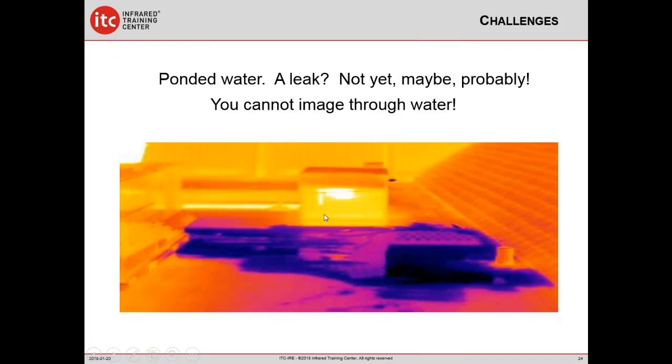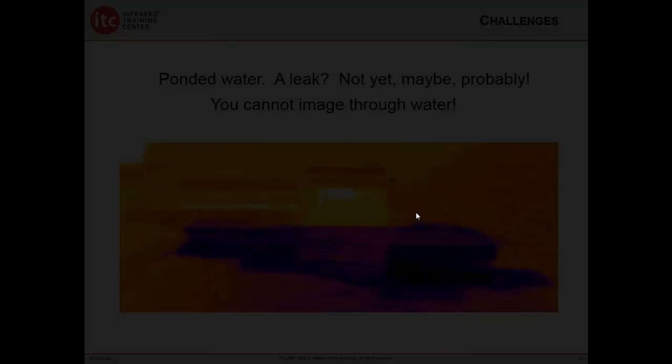Ponded water, is there a leak? Well, not yet, but a good probability. Remember, you can't image through standing water or condensation that's on the roof. Here's a good image of some ponding water. Of course, the ponding water looks blue in nature, and what this ponding water is reflecting is the sky. So it's really important that there's no moisture on the roof, condensation on the roof. As you've seen in the earlier images, you can see the raindrops. The cameras are sensitive to pick up the difference between moisture and the actual water underneath the membrane.